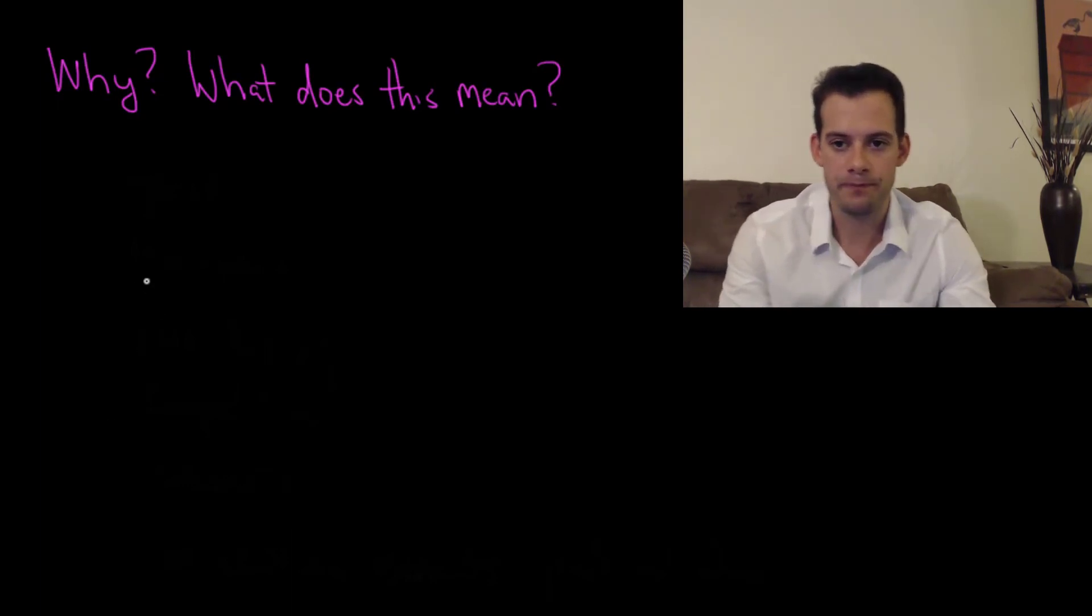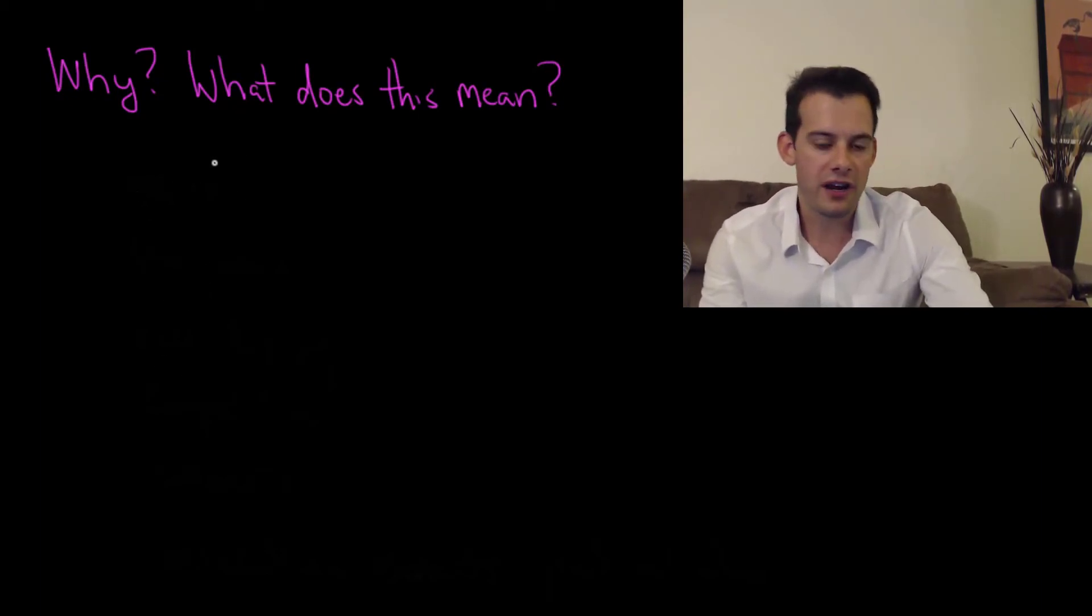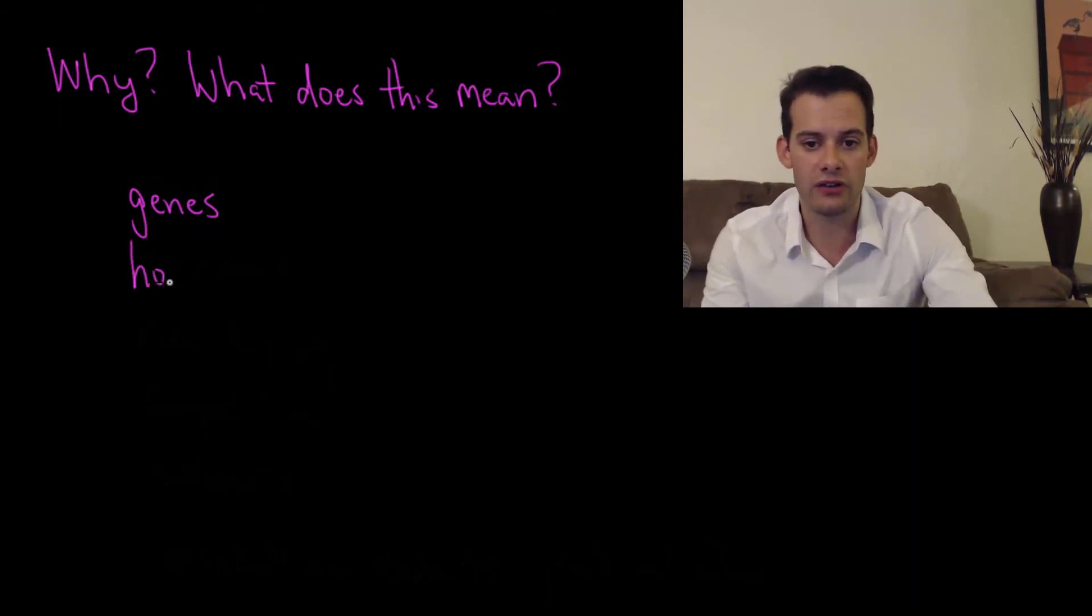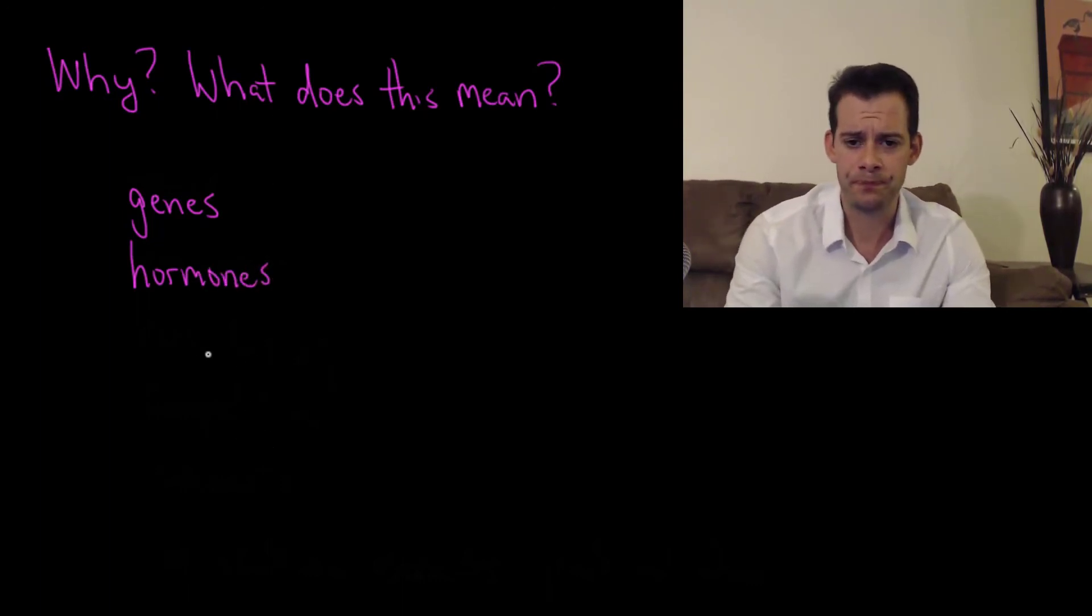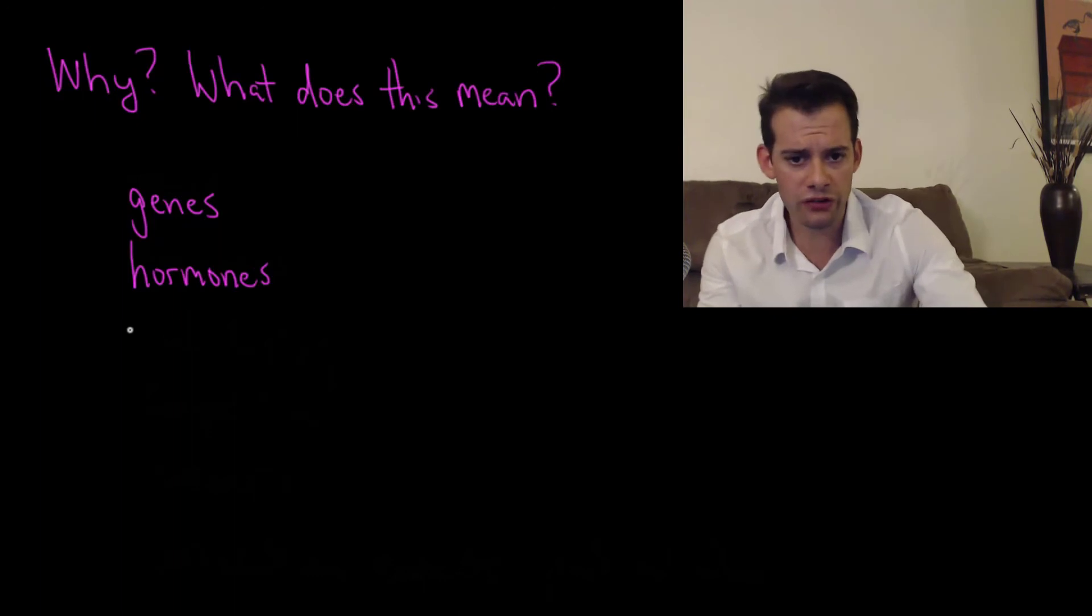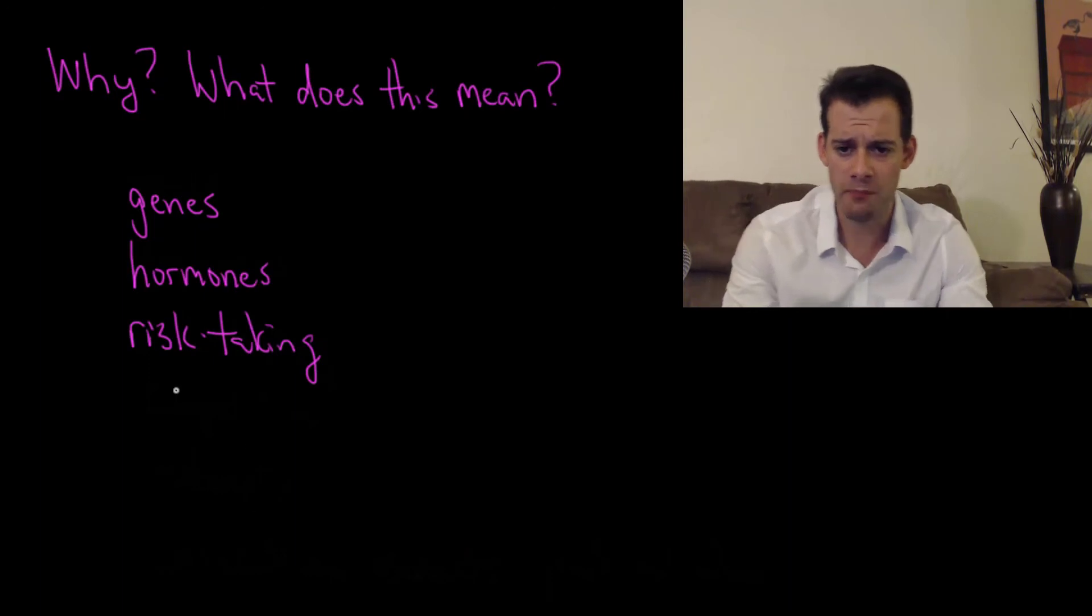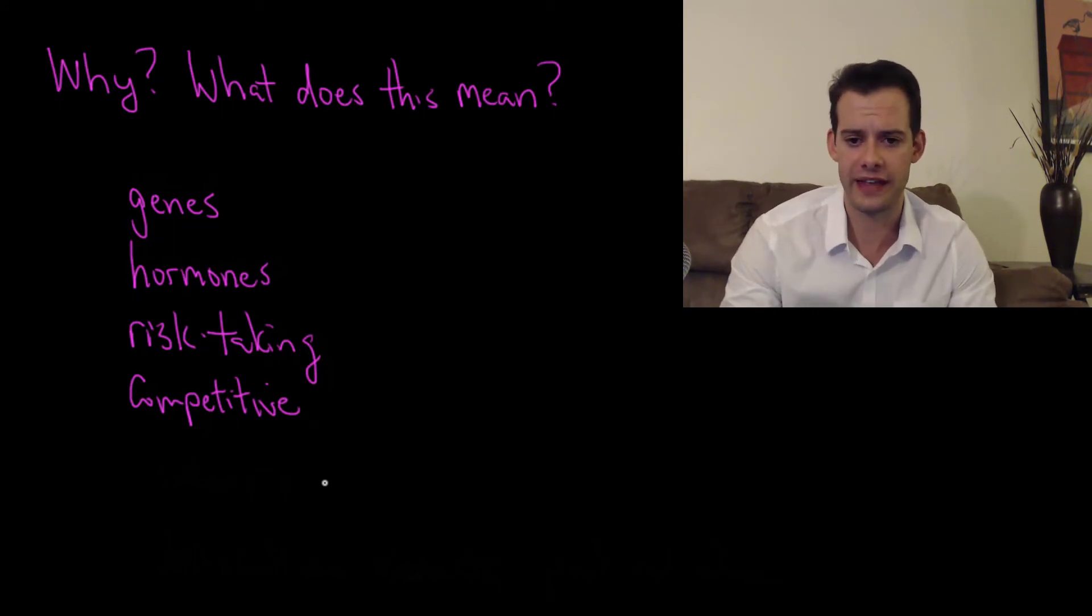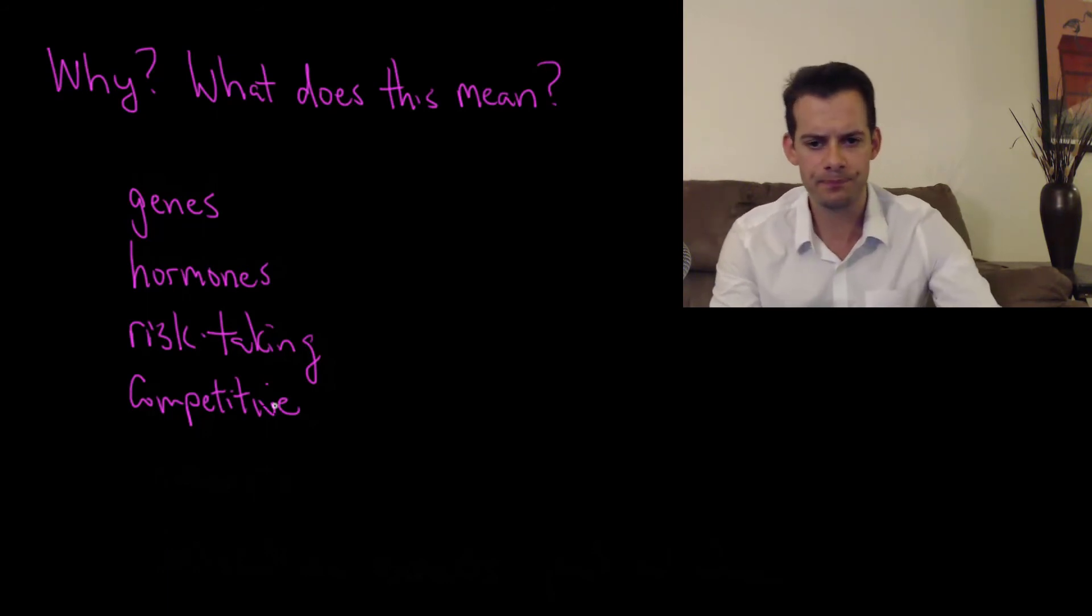Well, one thing we can say is when we think about biological differences between the sexes, we can say, well, what's going to be the result of somebody's male or female? Well, there's going to be different genes, right? Males and females are going to have different genes and maybe that's going to influence some things. And it's going to be the case also that they're going to have different hormones, right? So maybe different levels of hormones are going to have influences on their intellectual development. And we also see differences in other traits. So we see differences in things like risk-taking. Males tend to be more risk-taking than females. And it's also the case that males tend to be more competitive. And we could think about this through sort of an evolutionary lens and think about the fact that often males are competing for access to mates, and this means males are competing with each other and maybe that's going to have some influence on certain traits that they develop.